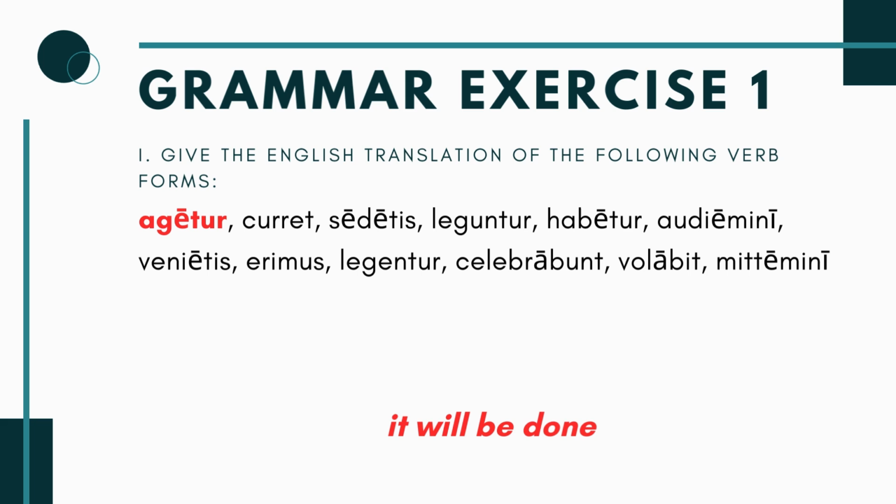The E, when you have a third conjugation verb, after you drop the RE and there's an E there and that vowel, that means you have future tense. So the E in agetur is what's making it future tense. But notice the TUR is passive voice, right? So it's not saying he, she, or it will do. It's saying he, she, or it will be done, right? And in this case, it probably makes the most sense to say it will be done, right? Agetur.